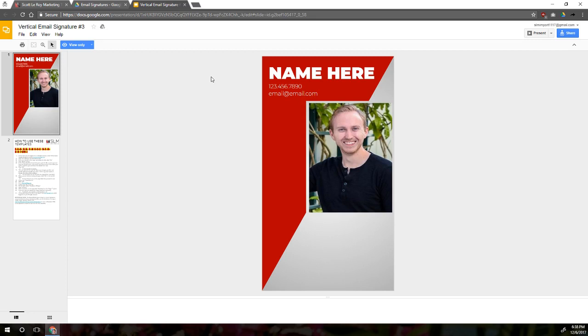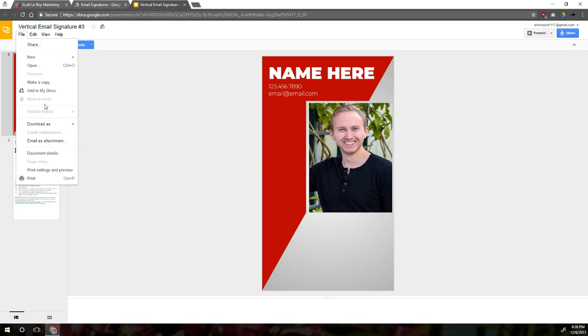You're not going to be able to get access to our template. We need that to stay exactly like it is. But we're going to make a copy of the template into your Google Drive that you can edit whenever you want. So you'll be able to tell that this is the template by seeing this view only button up here. So up in the top left underneath the title, we're going to click on file, and then we're going to do make a copy. Right here, it should be about the fifth one down. It's right above add to my drive.